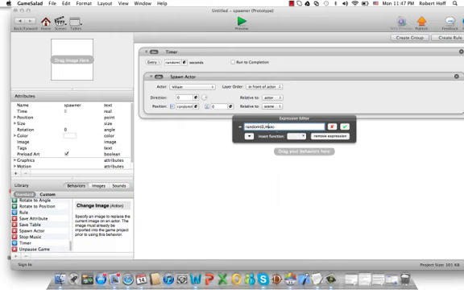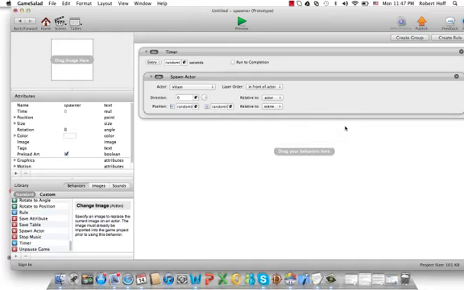a value between 0 and 320. So once again, this is telling our game that at random intervals between 1 and 3 seconds, it's going to spawn the villain actor at a position between 0 and the max width of the iPhone screen, and between 0 and the max height of the iPhone screen.